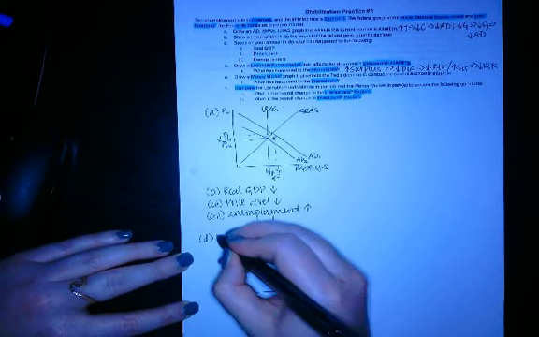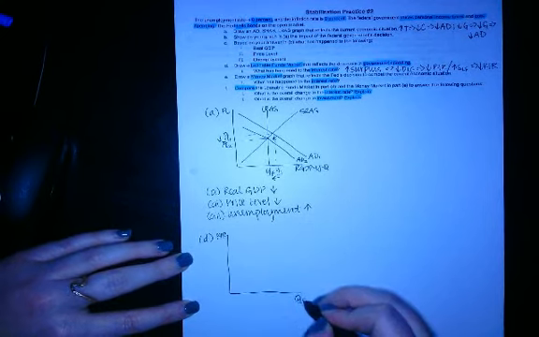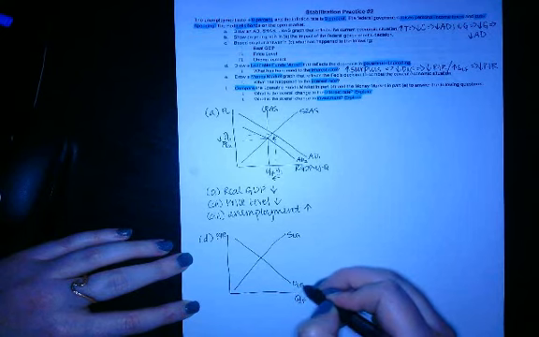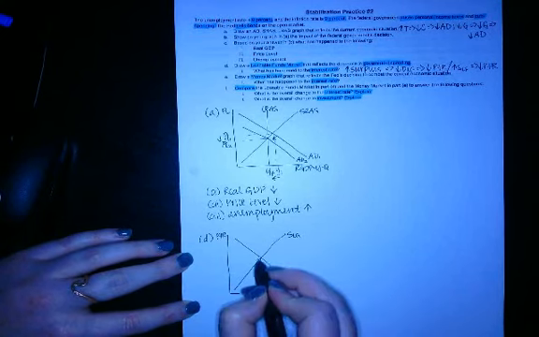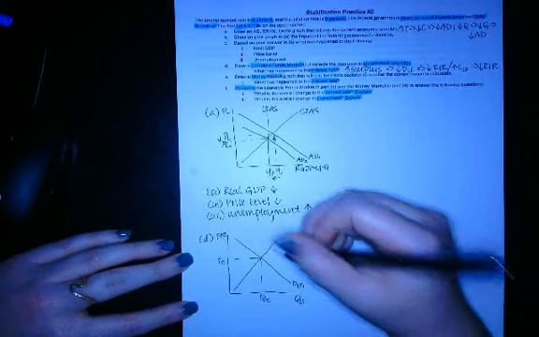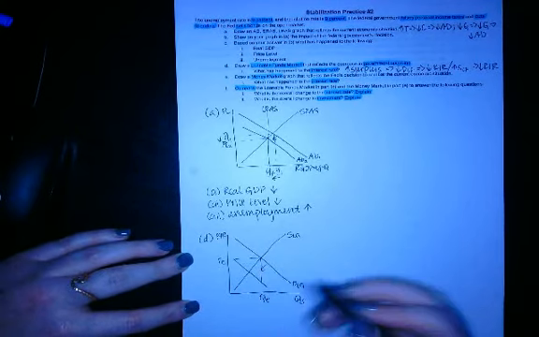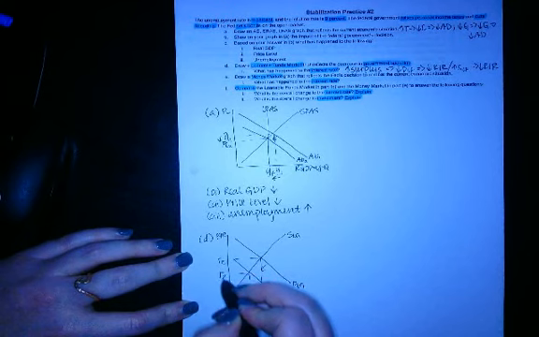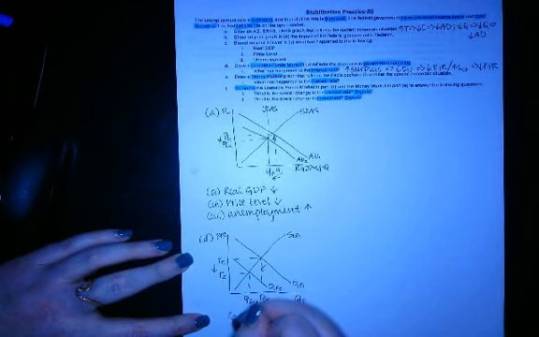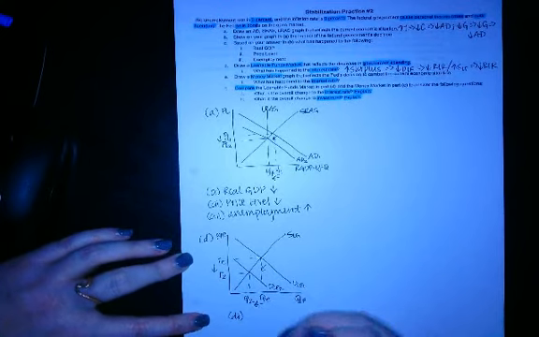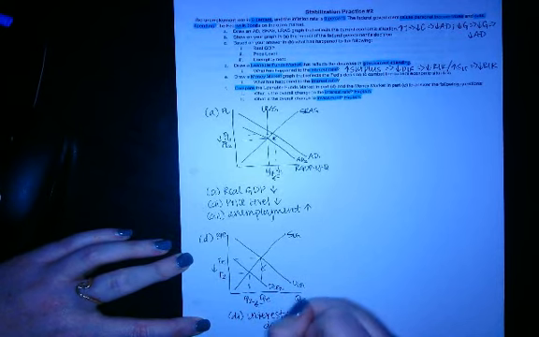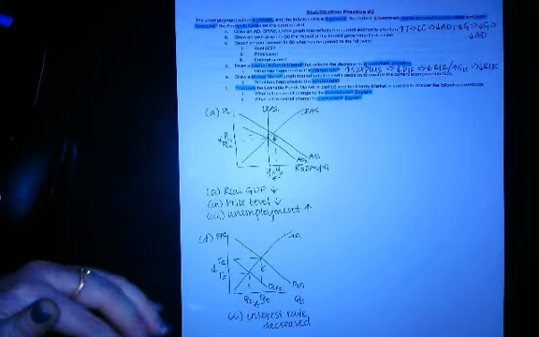Let's go ahead and draw our loanable funds market. We have our real interest rate, and then we have quantity of loanable funds. We have our supply of loanable funds and our demand of loanable funds. We label our equilibrium positions here. I'm going to go to the demand route, decrease demand of loanable funds. And we have Q2 and R2. And then D1, what has happened to the interest rate? Well, the interest rate decreased. We started at RE, and now we're at R2. So the interest rate decreased. Again, we're just reading what we drew on our graph.